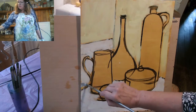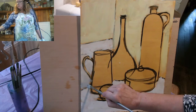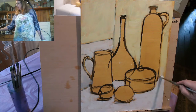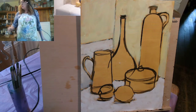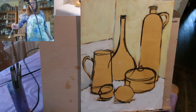I've just had a little bit of grey, a little bit of black to make grey here, to block that in. Block in that shadow there. And then a little bit of grey in the lemon yellow, which made no difference at all. I can just go in and block those areas in. Okay.